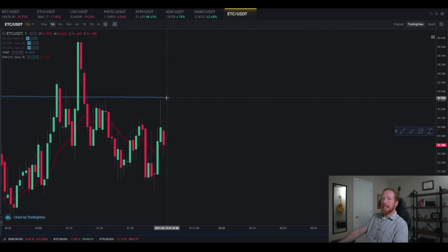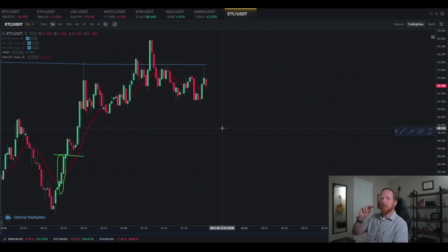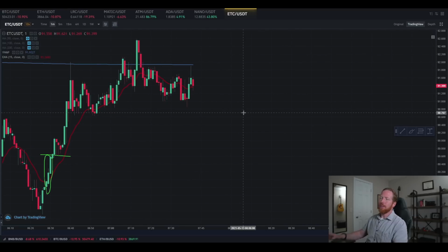So preferably what I'd like to see is the price come up here, stay above the EMA line, but also break above the VWAP line and hold for at least 3 minutes. That would be a case in point where I would like to take entry. Because again, we're getting double confirmation. We're getting the EMA 15 and the volume weighted average price, both working as support levels instead of trying to work our way into a channel of a support and resistance. Because right now, if you took entry and it doesn't break, you would run the risk of the price reversing on you. Okay. Again, these are just ways of increasing your odds and entry points, right?